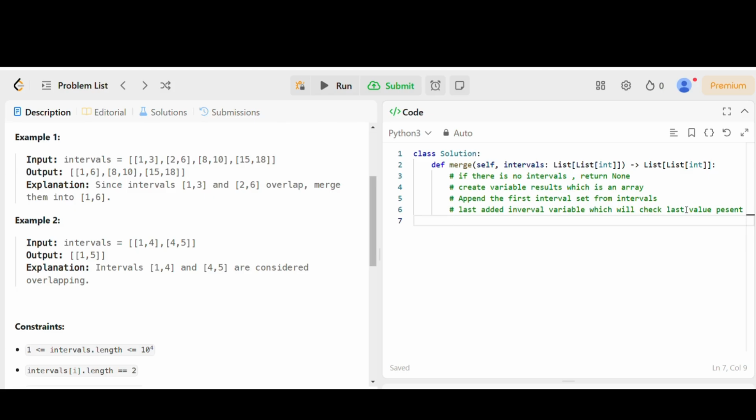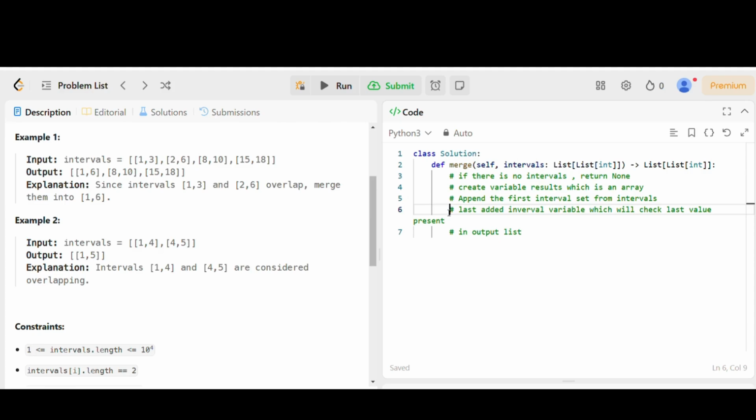I'm going to move on to another line. Don't worry, I'm going to clean all this up, but I just want to get the logic right. Then another thing that we're going to do is create variables to store the start and end times of the current interval inside a loop. So this section is going to be happening inside a loop.